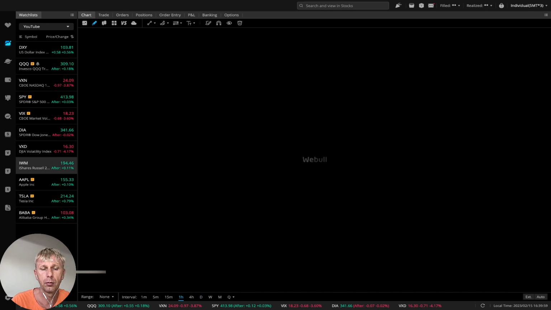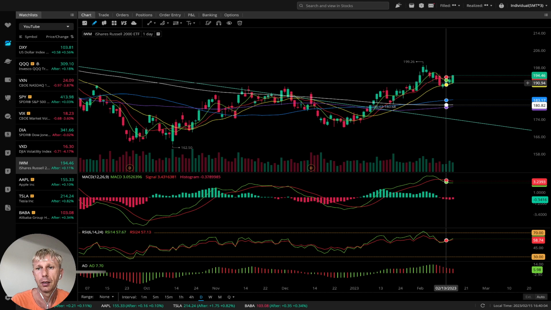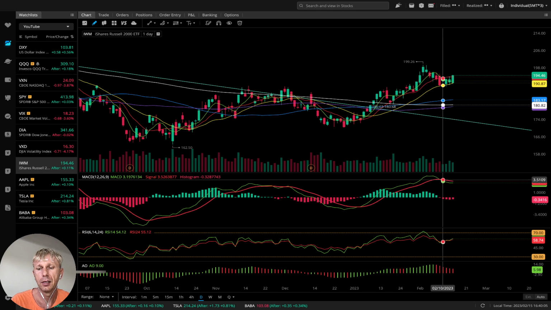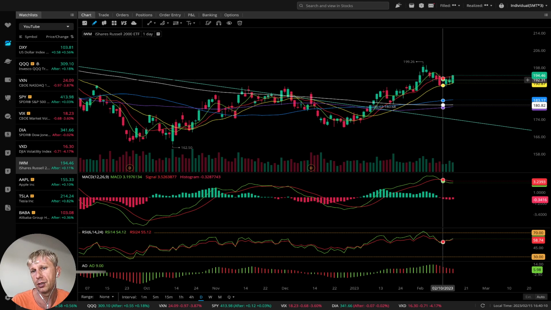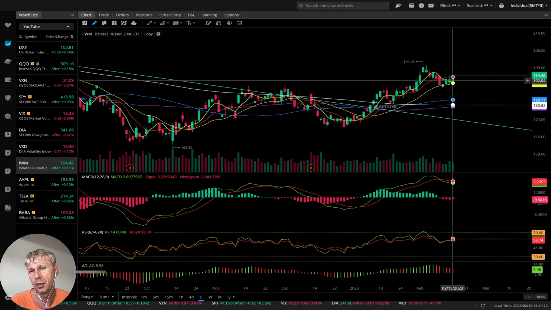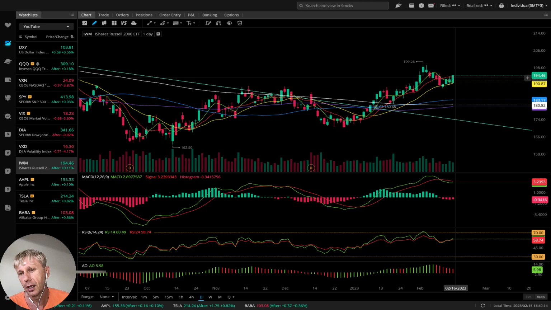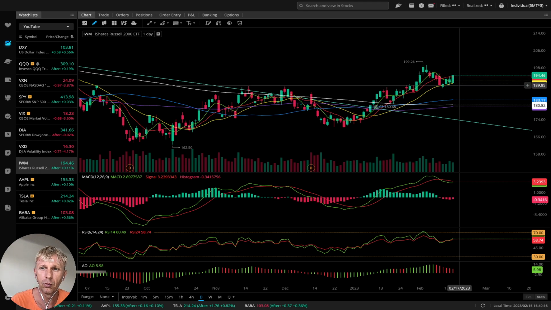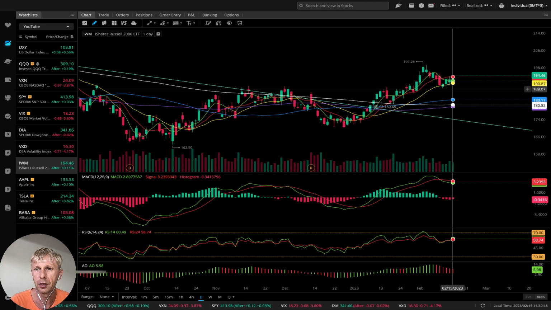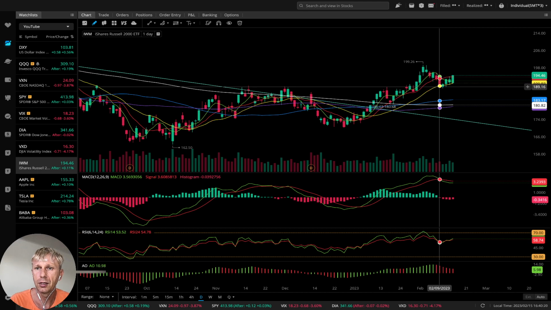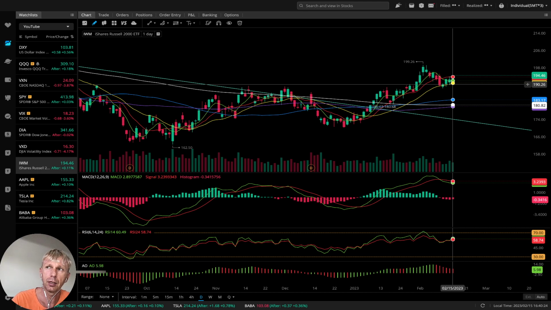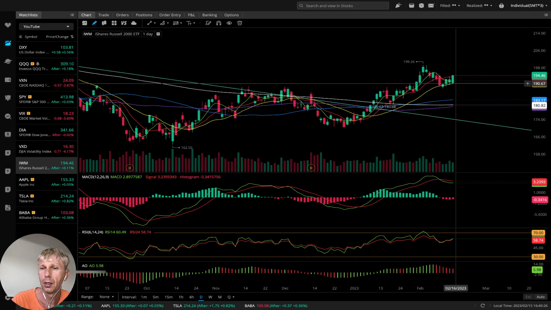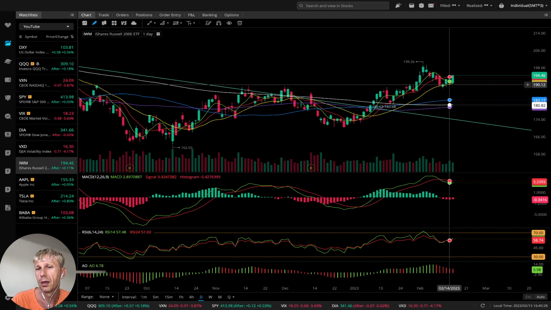Let's move to IWM, Russell 2000 daily. Green bar, MACD is still bearish, RSI bullish, the Osmos oscillator bearish. Moving averages, MA5 still bearish. No, it didn't make a bullish crossover yet. No bullish cross confirmation yet. For the last 5 days, it touched MA20. MA20 is still resistance and support. Looks like it's still support.